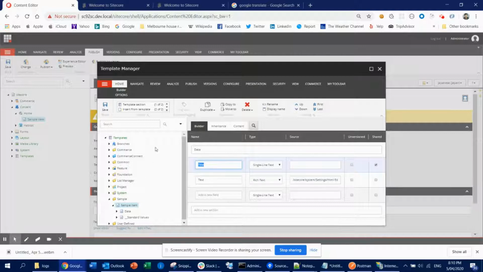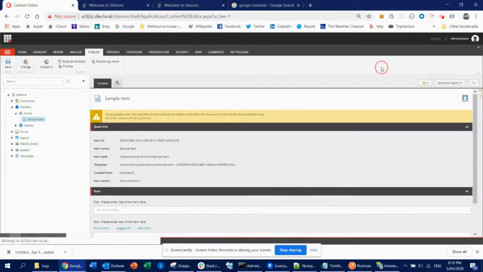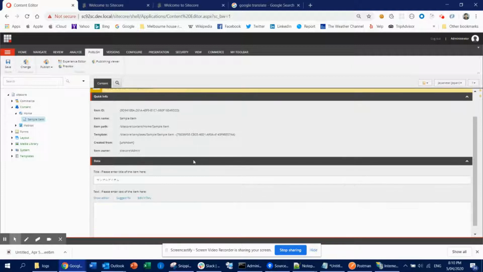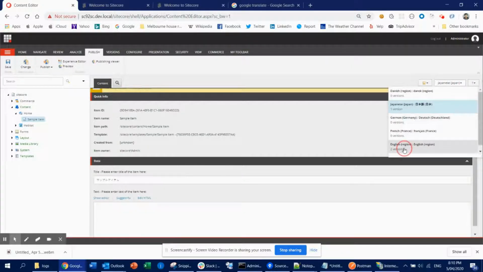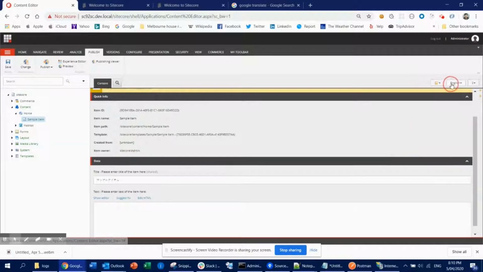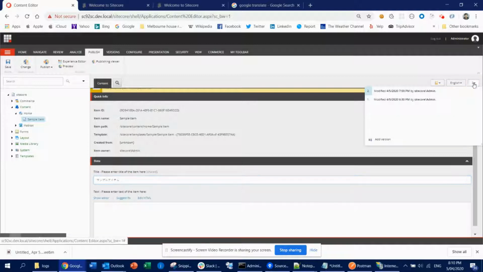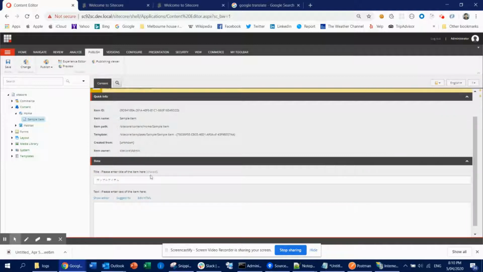So what you can do is, I already saved that, close that one, and now let me show you. So now title is Japanese, and also you can see the English. See now, I move to English, and it is still showing the Japanese, because this is the value that I last set. So that's why it is always picking that value. So it is now shared. Even if I go to another number version, you see the title, data or content always gives you the same value.